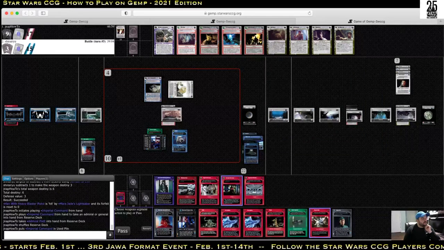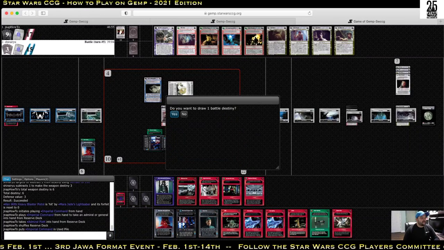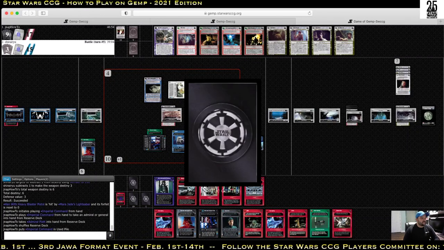I know in real life I do this a lot where I'll put characters together. If I'm about to battle, I want all my battle interrupts toward the top so I don't forget to play them.